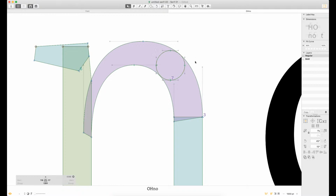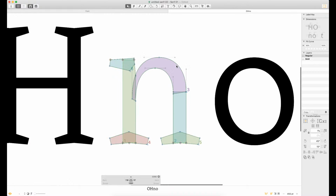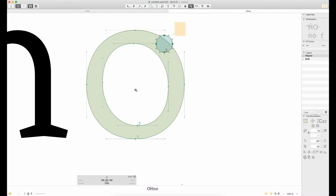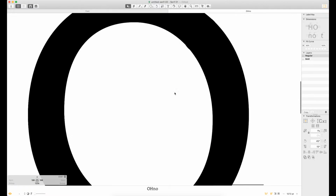Just using little things to kind of help yourself measure stuff out and whatnot. So when I used to draw type in Illustrator, this is what I would actually do a lot, where I would take a circle like this, and I would just overlay it on key points of my letters. So actually, even a better idea, I'll go over to the O here real quick. So I'd overlay this in the corner, and I'd pick something like magenta, just so that it stood out against my letter form.